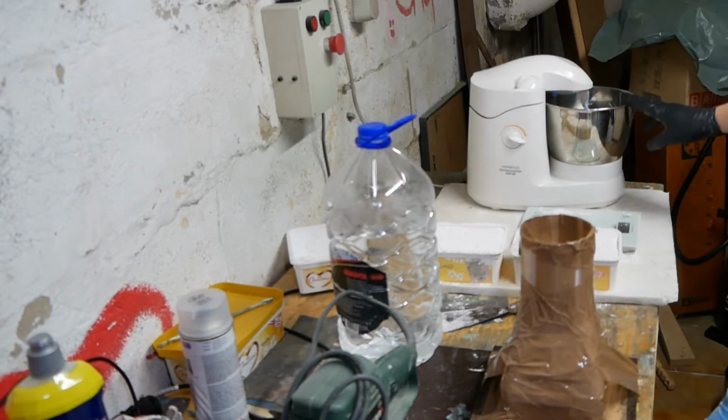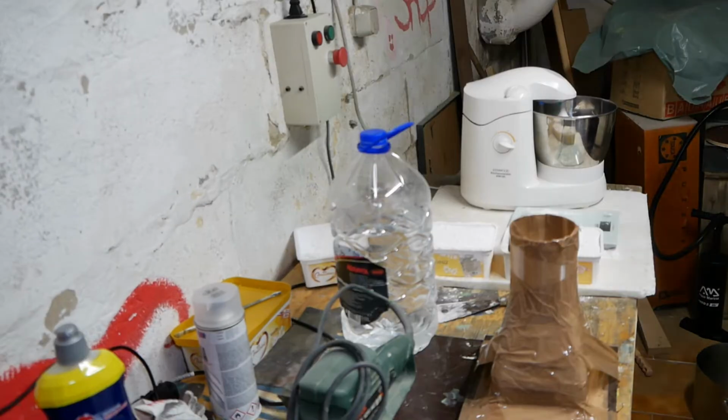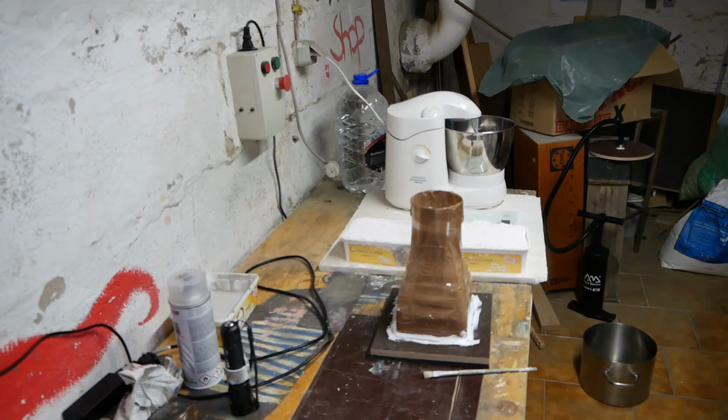Water's already in the mixer. So the plan's going to be start the timer, pour in the investment, mix for hopefully 1 minute. Once it's homogeneous, it goes in the pressure vessel, 1 minute of pumping, pour, and finally vibrate it with the orbital sander. Yeah, wish me luck. I have to wear a mask, so this is the end of the audio.